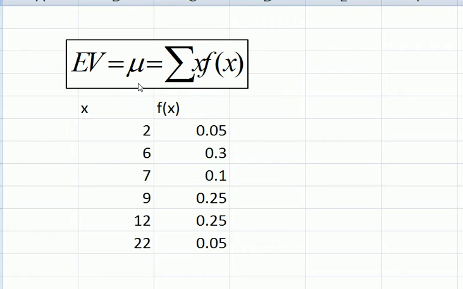This is the weighted probability, the mean weighted by its probability, which equals sigma, the sum of x, the random variable, times f of x, that's the probability of x.